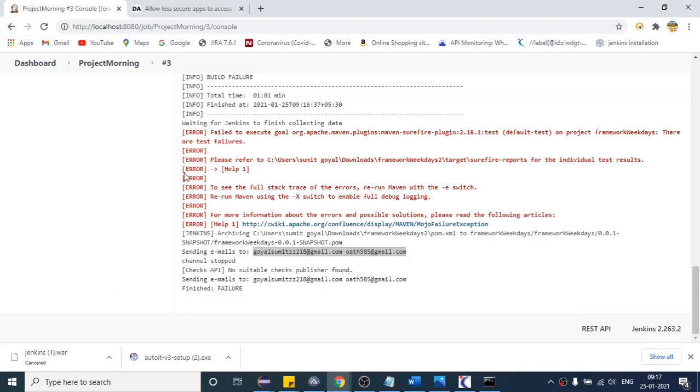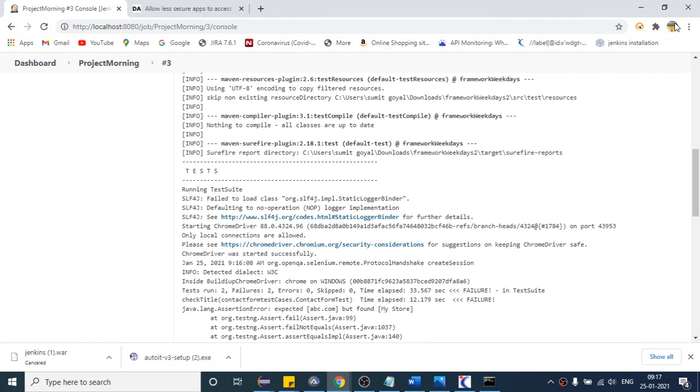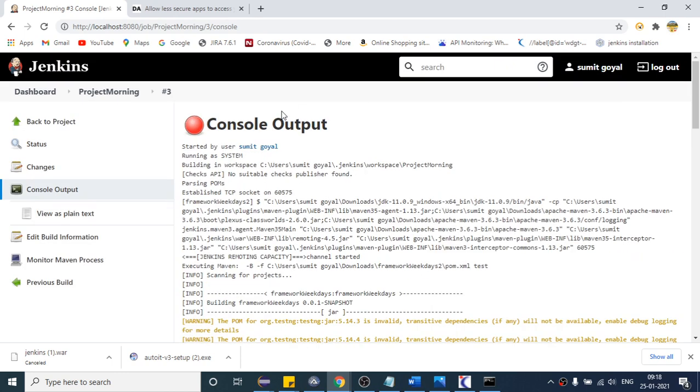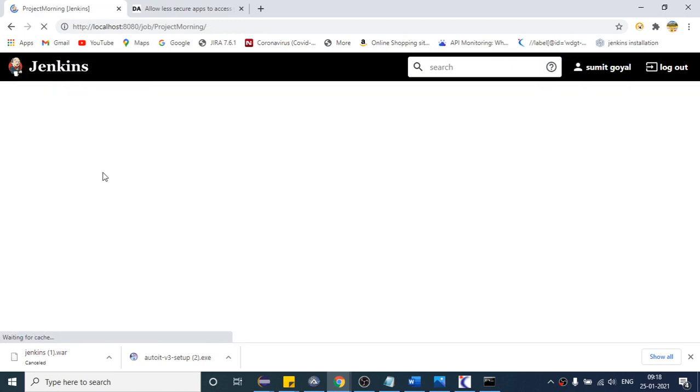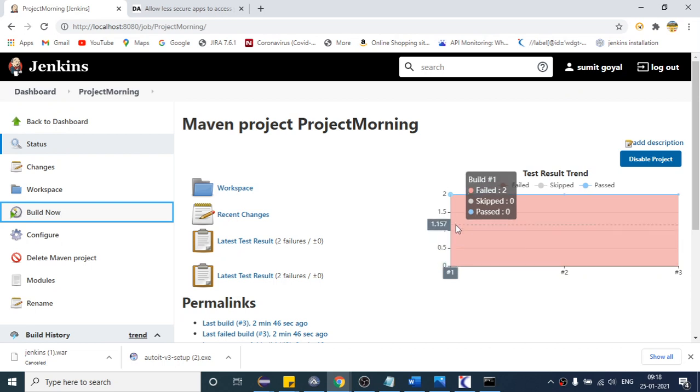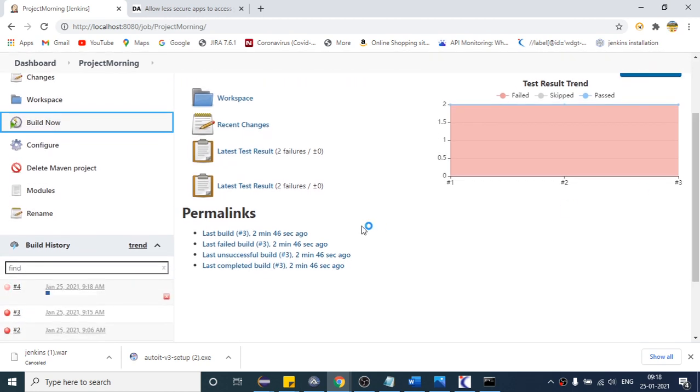And if I run it again, if I come to my project and click Build Now, you can see one graph is also generated, right? Once I pass this time, some graph line will generate. So let us see.